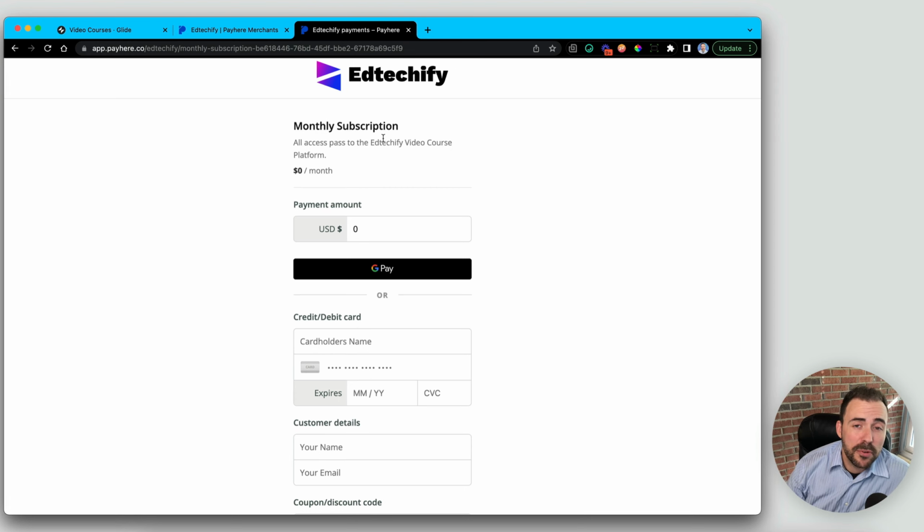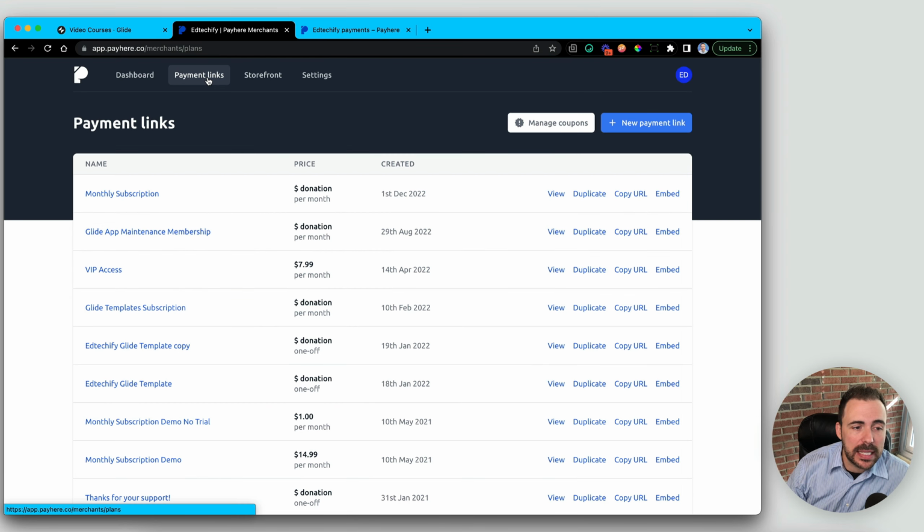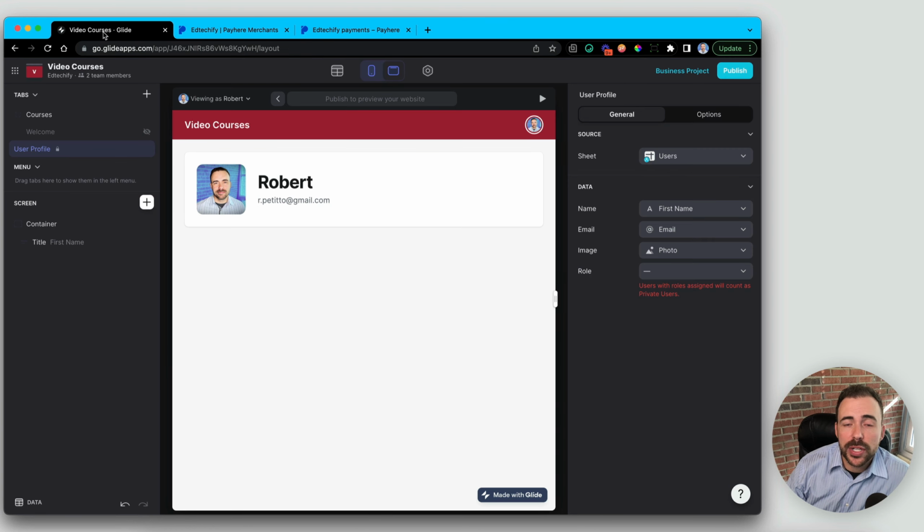Let's take a look. Before switching over to our Glide interface, we need to capture the URL for this payment link. We can either just copy the URL up here, or you can revisit your payment links section, find the payment link, and then click on Copy URL. Next, in your Glide app, we're going to create our payment link on the payment link screen.